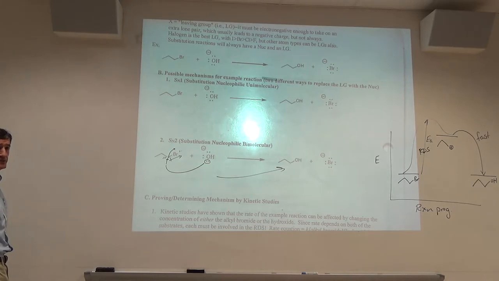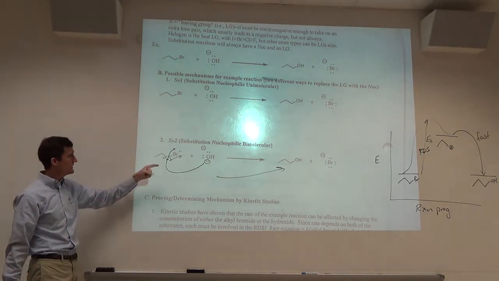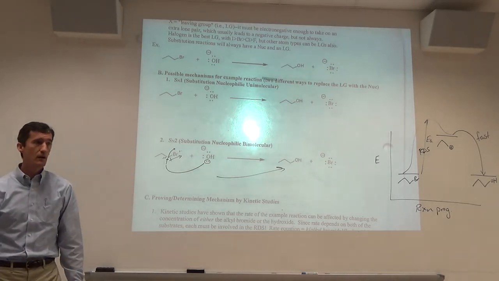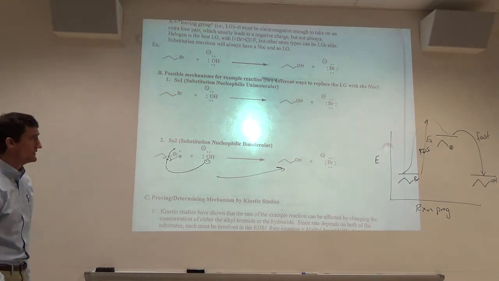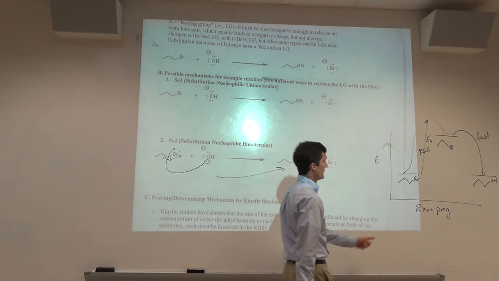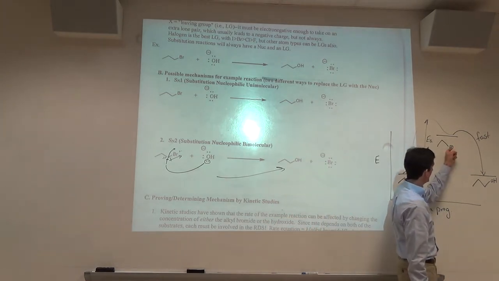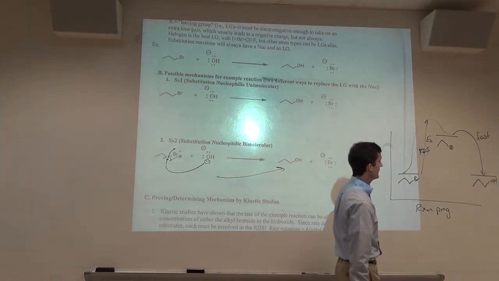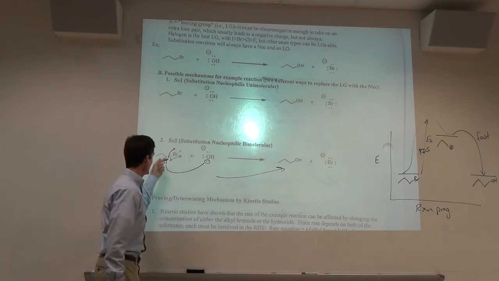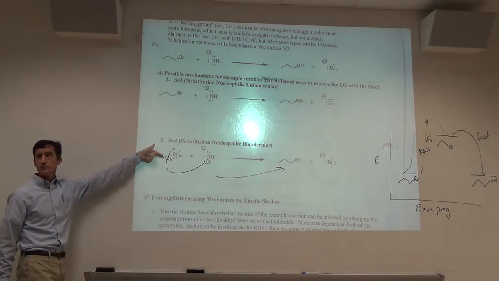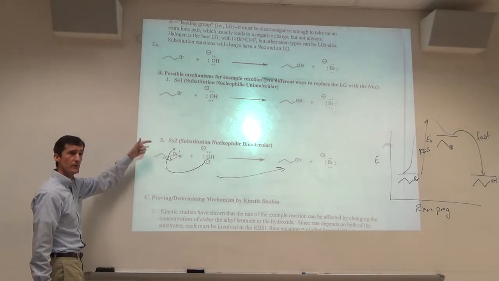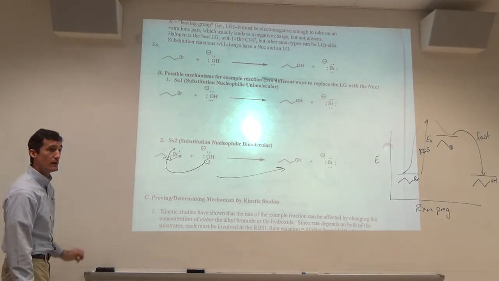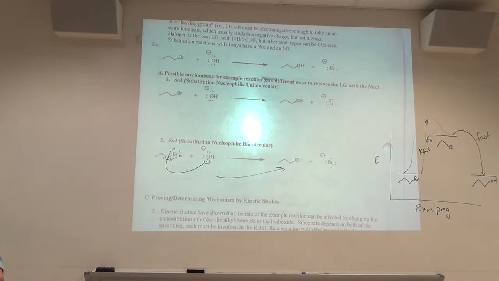Which is going to be faster and easier, attacking a carbocation or attacking a partial plus? Attacking a carbocation would be faster. That's fast. Hydroxide adding there is going to be relatively fast. Attacking here, that's only a partial plus. It's not going to attack here as much. It's not going to be as eager to do it, but we could still propose it. If it happened, maybe it would require more heat or something to force it to attack there.